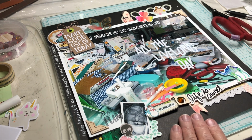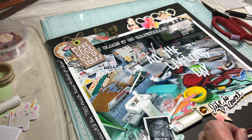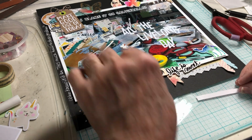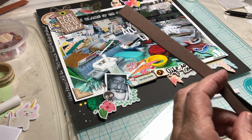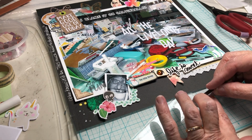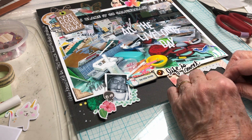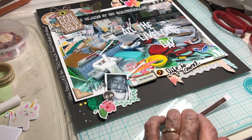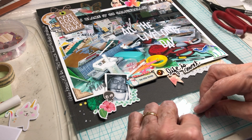Okay, my unicorn made me do it. Where do I want to put this? What's a good place? All the live long. I could put it across my scissors, and let me give it a little dimension by cutting some foam. Just a couple weeks ago, I bought a big, huge stack of foam, but I was doing load last month and all my normal challenges plus 2 cybercrops, 3 actually, and I went through foam like crazy, and I already need some more. Okay, let me just use this and then I'll fold it back.